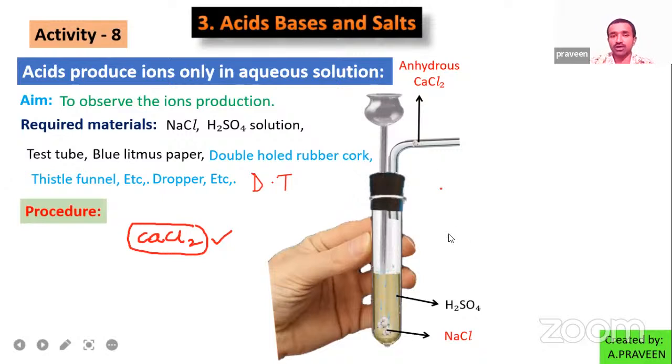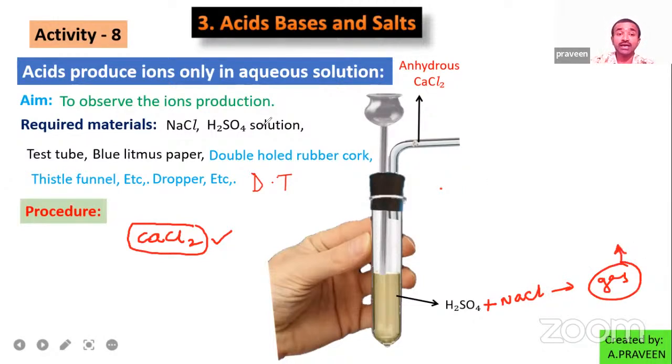I'll give you an important notice here: what you have to observe. So here I am simply reversing this one. When you drop the salt into this, immediately what happens? The reaction takes place between H2SO4 and the salt which you dropped, and it liberates a gas. So this gas we are testing. For what purpose are we testing? Whether it behaves as an acid or not.